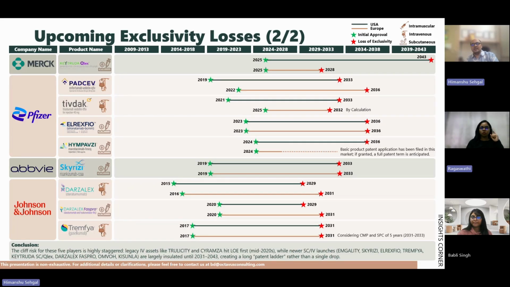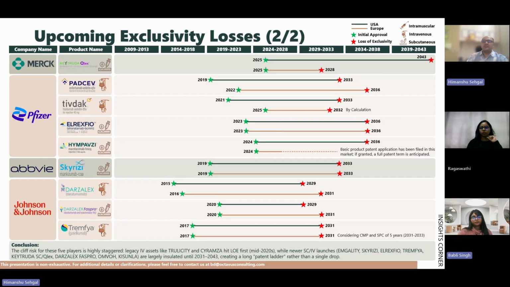And now some of the big names like Pfizer's and Johnson & Johnson's are again going to be impacted. Johnson & Johnson's Darzalex, which is daratumumab, is approved and kind of a blockbuster in multiple myeloma. It's also a standard of care in certain lines. Then we have Padcev. Padcev is newly approved, not too far back. It got recently approved. But again, the patent cliff is not too far behind, 6-7 years down the line. The patent expiry is there.